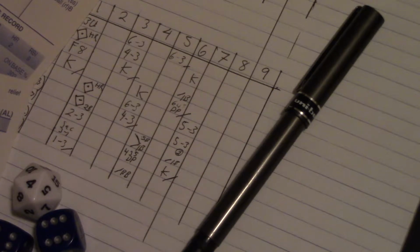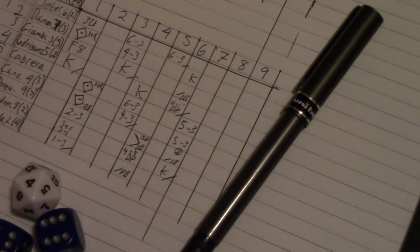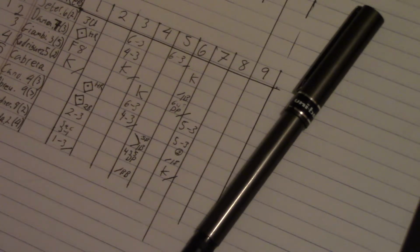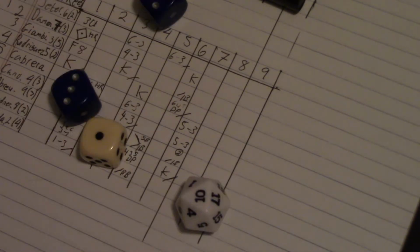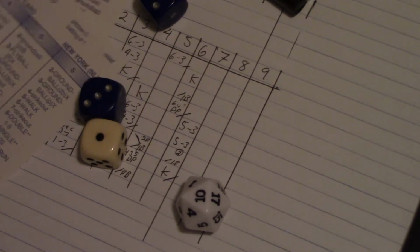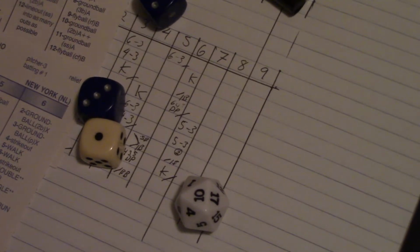The new guy that's going to come in is going to be Mariano Rivera. He's going to try to gain the save for the Yankees. Wow, a lot of filming. 8th inning. Posada up against Feliciano here in the bottom half of the 8th, and it's a 1-7. Ground ball, third base.